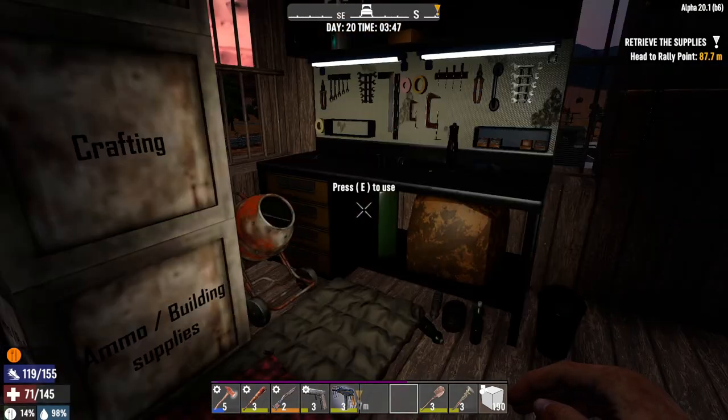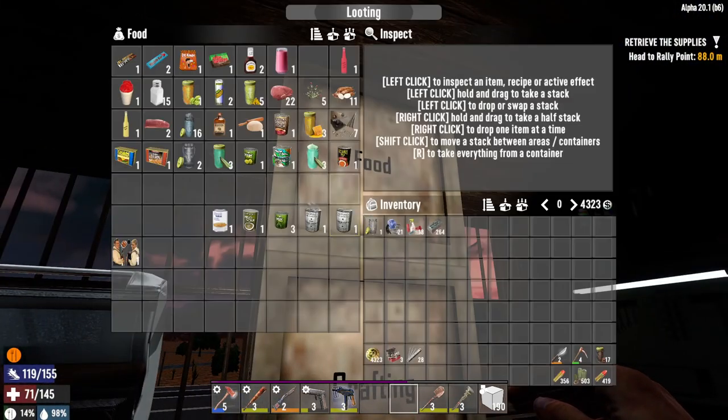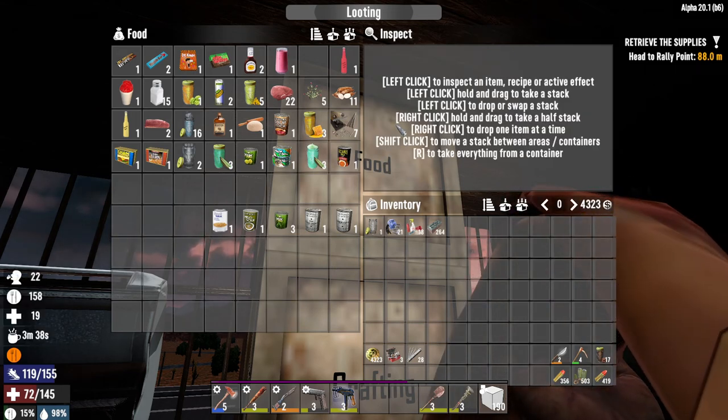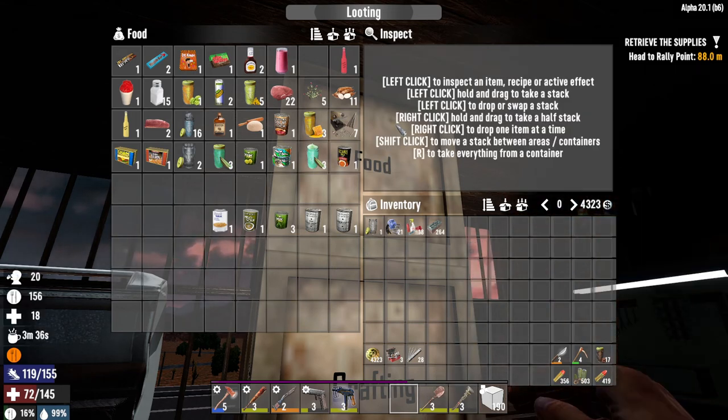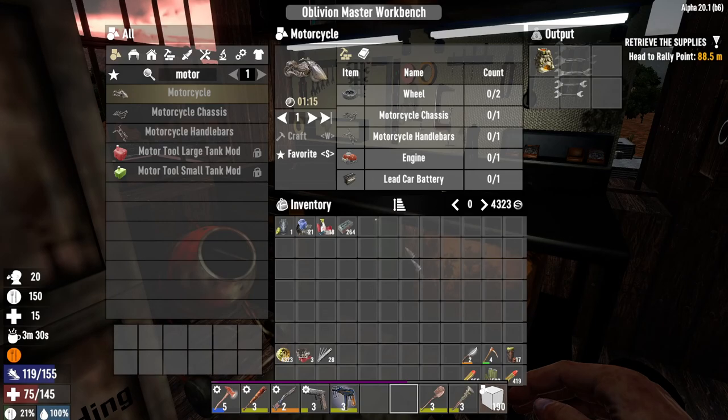So what we're going to do, guys, is we need to eat food. So we are going to eat this. It's 160. It's overkill, but is what it is. We need the health as well. As you can see, I'm down to 71. I have no health bandages, nor can I make any. This is all the food we have. Last night, I did craft myself a forge.